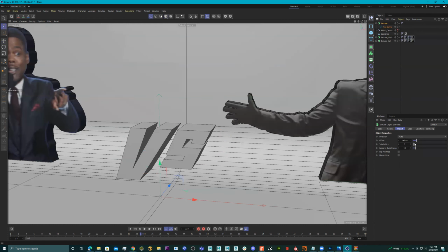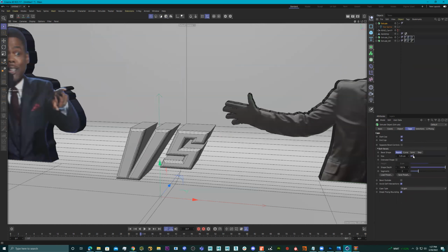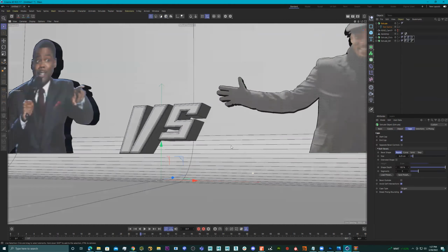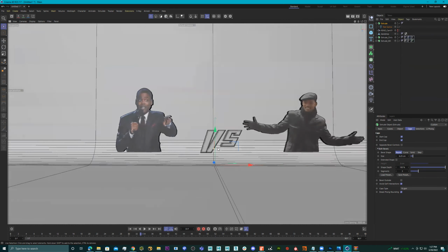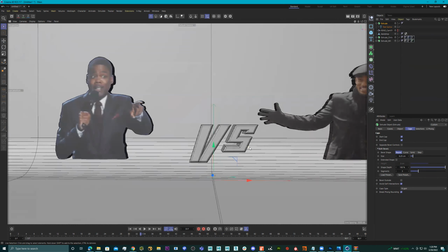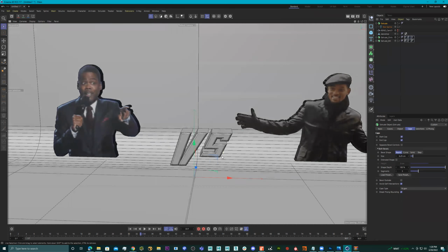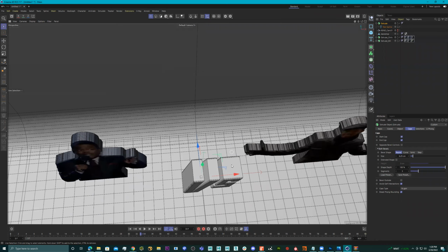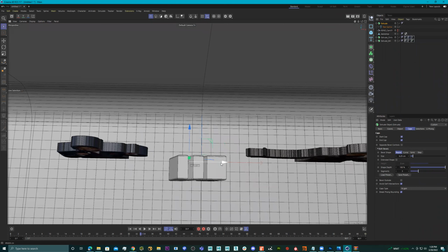Click on extrude. Let's give it some roundness. Cool, right? So now let's make this an object, right?